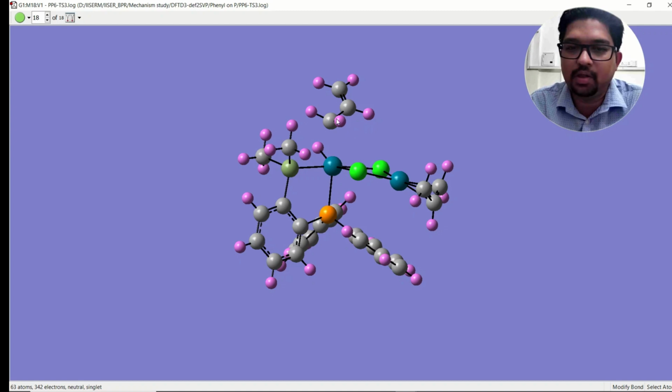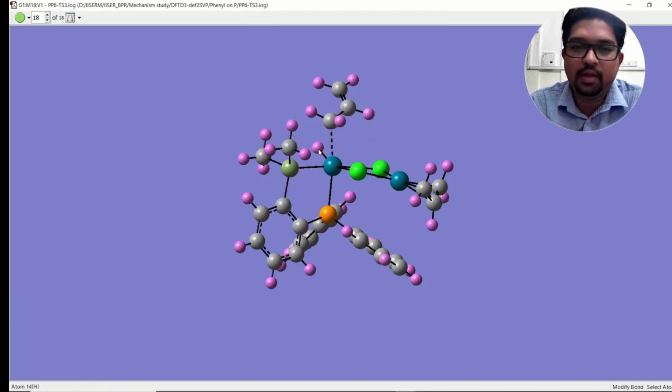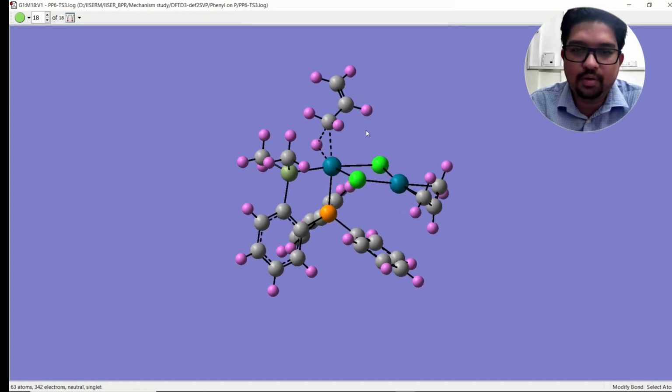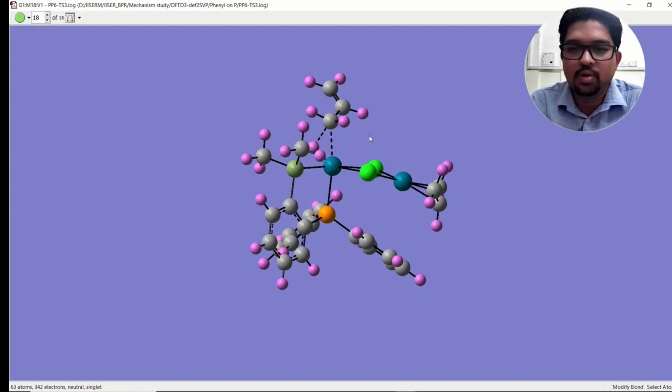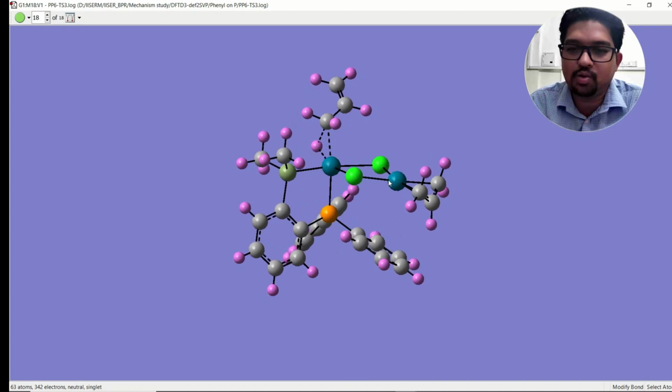Now what is happening, this is the transition state, right? In the transition state, this allyl group is leaving and this hydrogen is attaching to this allyl group. So what is happening here, it is connected and this hydrogen is leaving, so it is shared between these two atoms. So right now it is connected and it is trying to go away after taking this hydrogen. So I will put this dotted bond, which is a weak interaction, and palladium mostly in the +2 oxidation state will be in the square planar form, right?